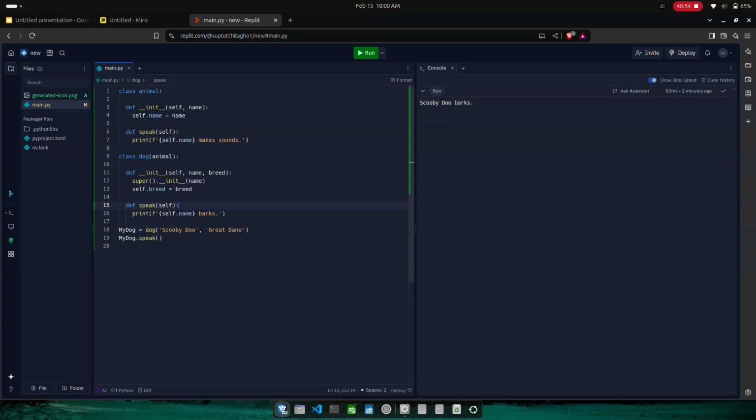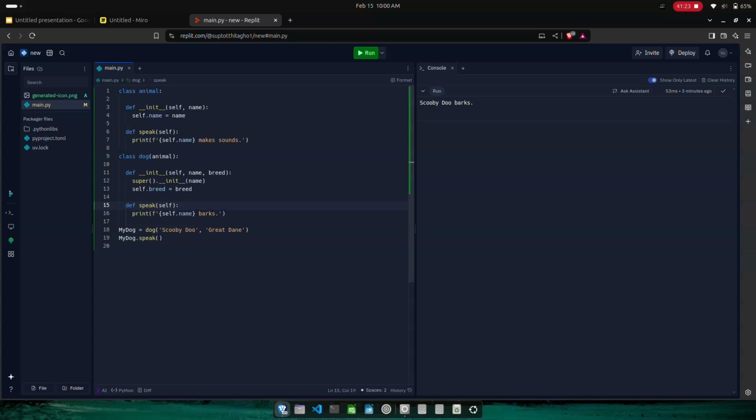We have overwritten the speak method to provide a behavior that is specific to dogs only. In the speak method of the class animal, we had just written that the name makes sounds, while here we are specifically saying that name barks. So this is the same method, but it is not being inherited, it is being overwritten instead.